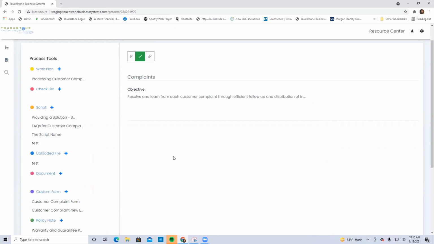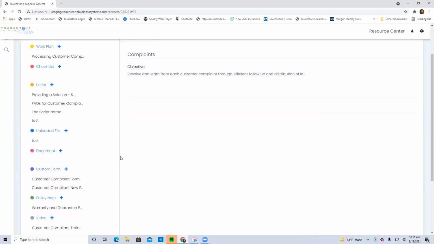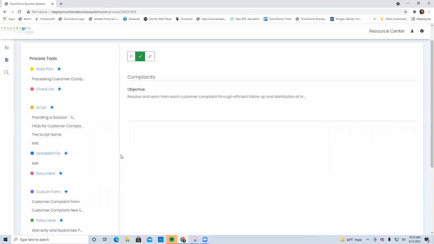So we call them tools, but in a sense, they're templates, they're structured documents, which give you the template for documenting that process. There are numerous options here, as you can see. Not all processes use every template or every tool within it. You want to decide what is the best structure or format for the process that you're about to document.